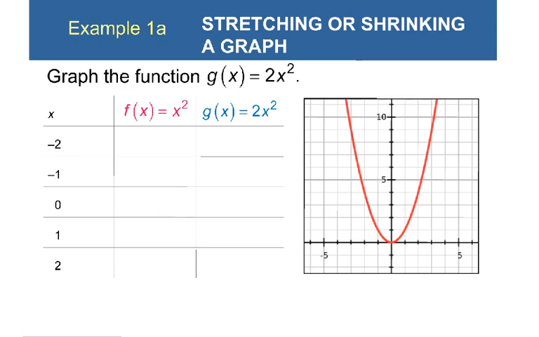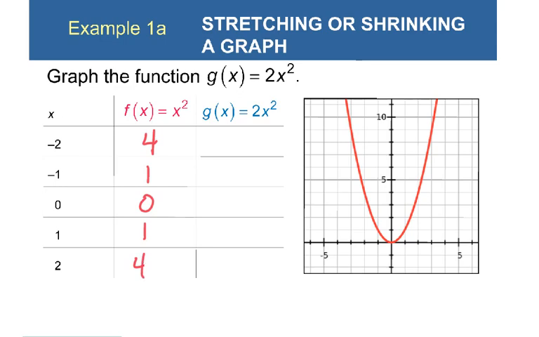We're asked to graph the function of g of x equals 2x squared. So like I said, it goes with the x squared function. So let's just find values of this f of x equals x squared with these 5 x values, and then look at the g of x function. I'm going to compare the two of them. So f of x equals x squared. If we plug in -2, we get 4. And then -1, we get 1. 0, 0, 1, 1, 2, we get 4.